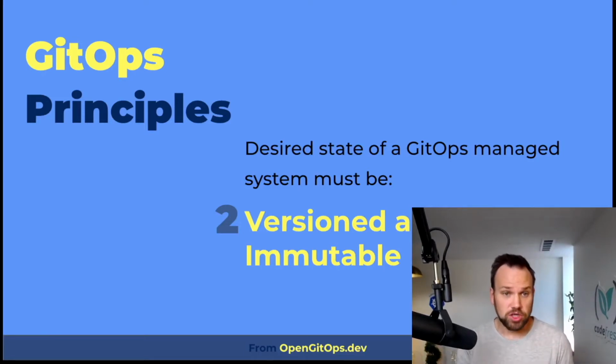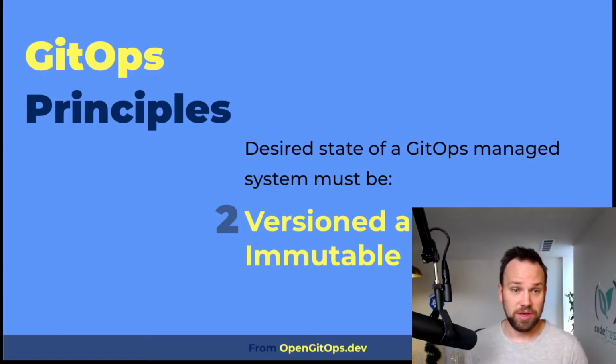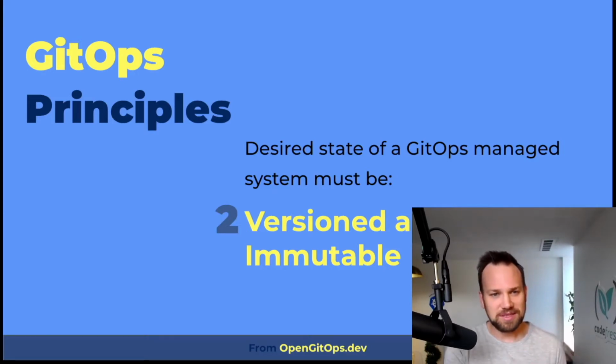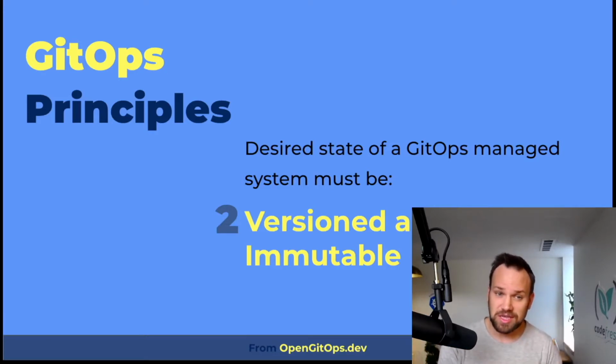So versioned, meaning, of course, we have a different version for each change on the configuration, and immutable because we want to point to those versions in an immutable way. They can't be changing, they can't be mutating. So for example, if you are using Git and you have a manifest where the image that is being deployed to a system is described by the latest tag, we would say it's not really versioned and immutable because updates to that configuration actually aren't being versioned because we're not changing the image tag. Hopefully that's an example that tracks with everybody and makes sense. But basically, it's not just using Git, but it's also using it in the right way.